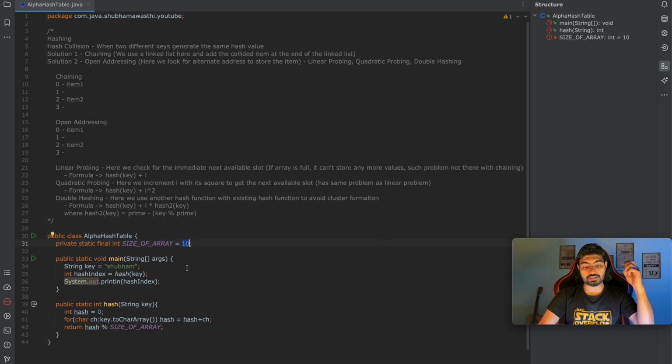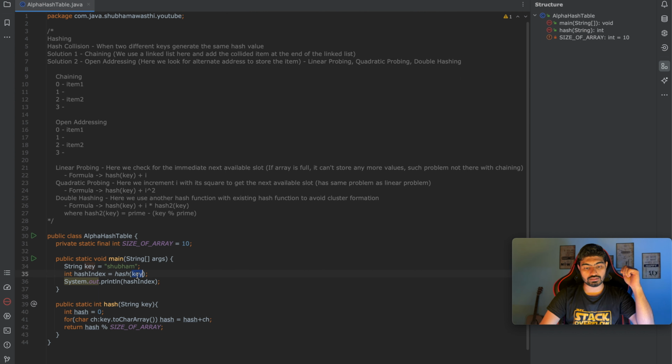So once your hash is calculated, you take the mod with the size of the array. The size of the array is 10 for now, you can take 100,000, whatever size you want, where the array is the underlying data structure for the hash table.